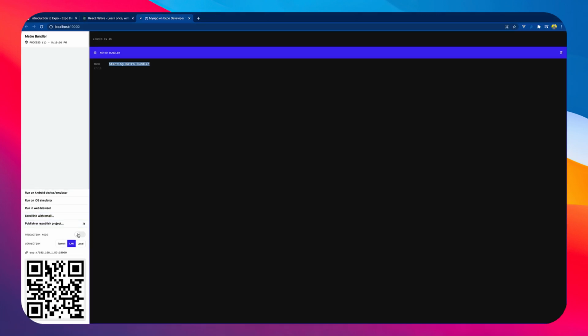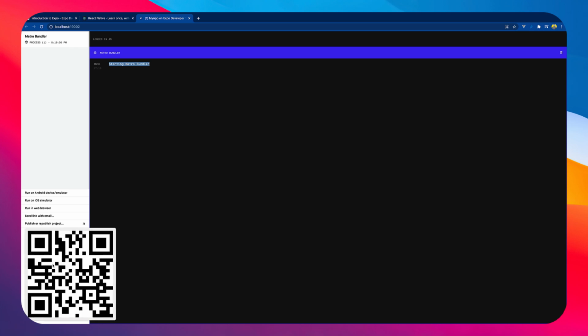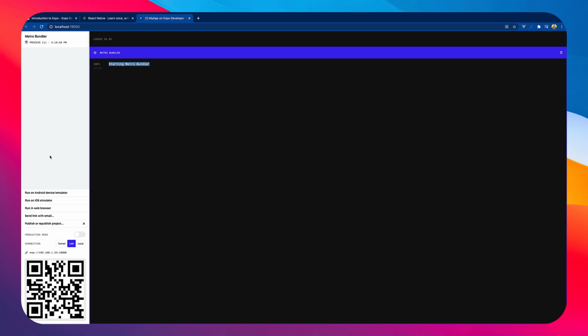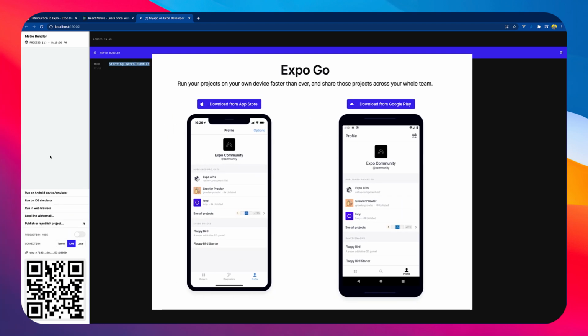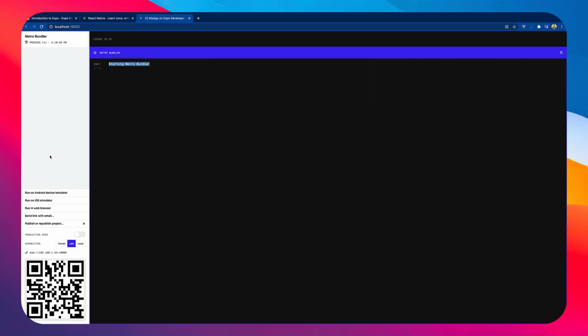You can switch on the production mode, and you can also scan this QR code to run it on your phone. For that you will need an app called Expo Go. The good part initially when you use React Native is using Expo. Personally, what I liked is Expo, right? These features are really good and can be very useful in development. So this is definitely one of the things.